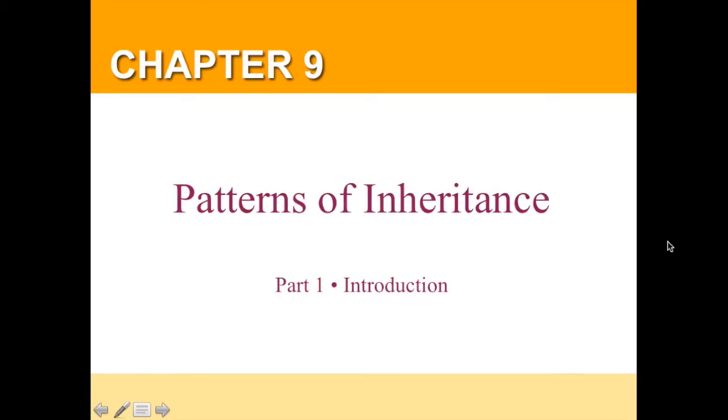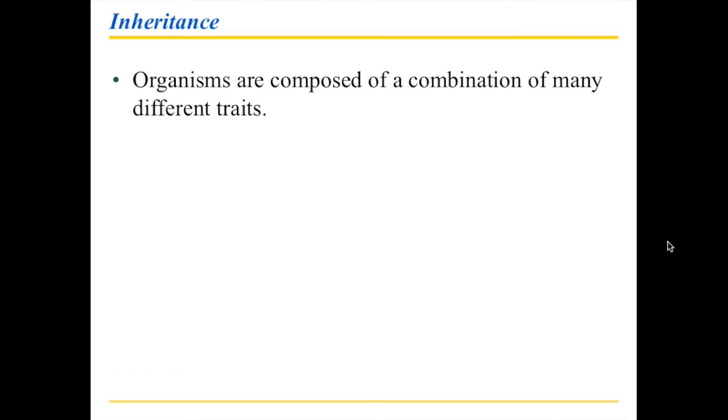All right then, on to Chapter 9, Patterns of Inheritance. One of the things that we talked about with meiosis is how there are so many different ways by which we can create genetic variability in a population. Well, if there are so many ways by which we can create it, is there any way to track it? Is there any way to figure out, okay, what do I expect from the next generation, knowing the generation that I have today? And it turns out there is, because inheritance follows very specific patterns. And this is what we're going to investigate in this chapter.